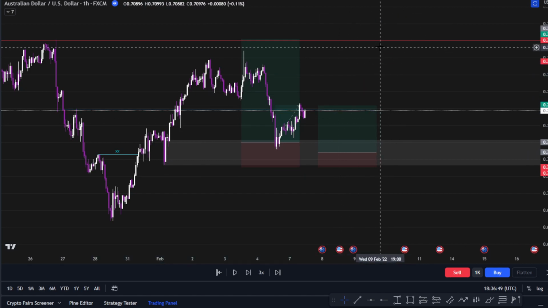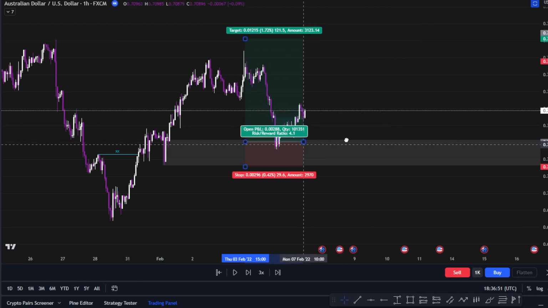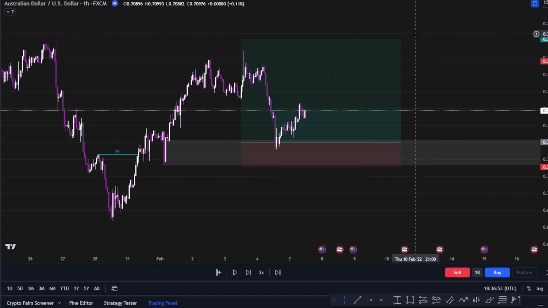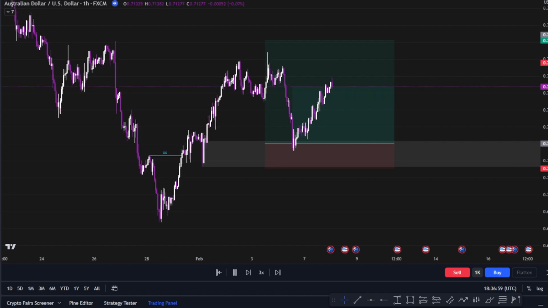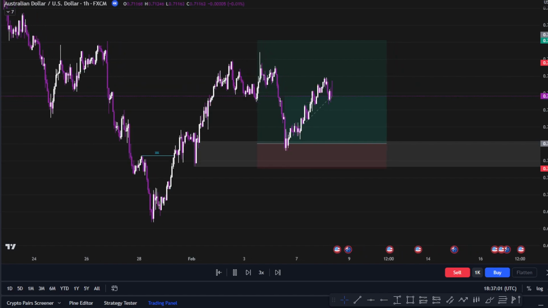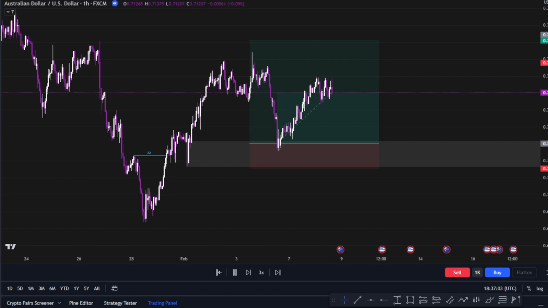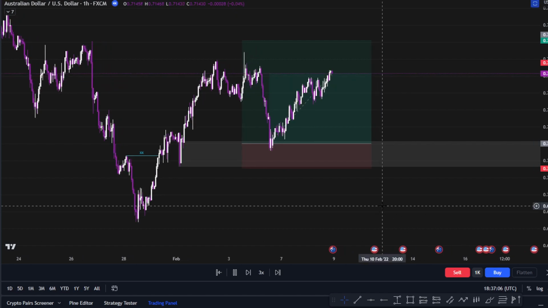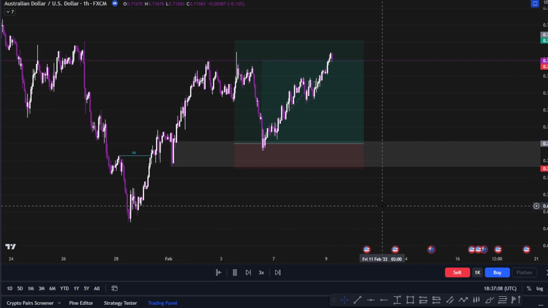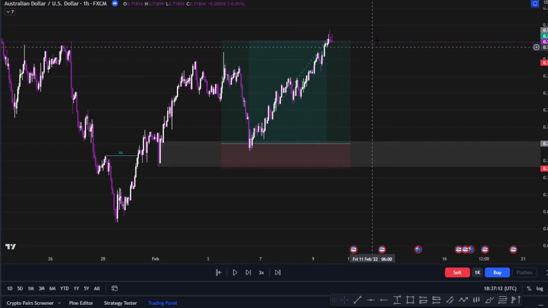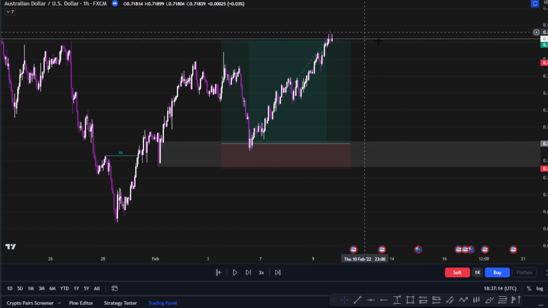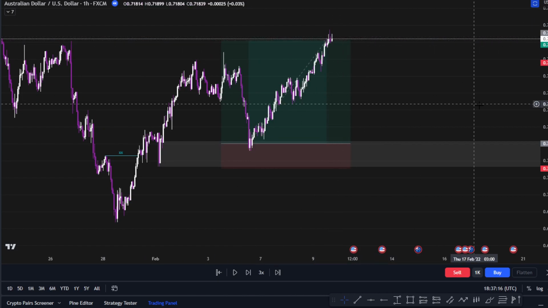So let's delete all this, and let this trade play out, and then see if we can get a second trade. So let's let that play out. Boom, and there you see, right? So now the profit is taken, and a new high has been set so far.